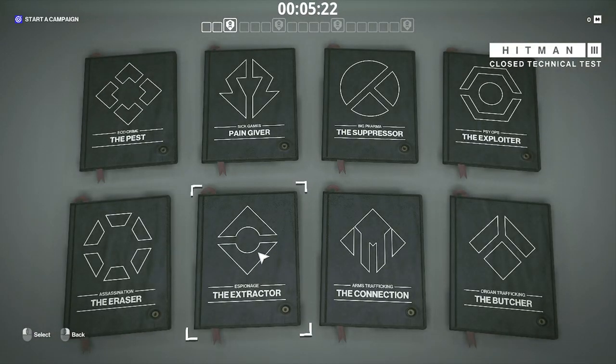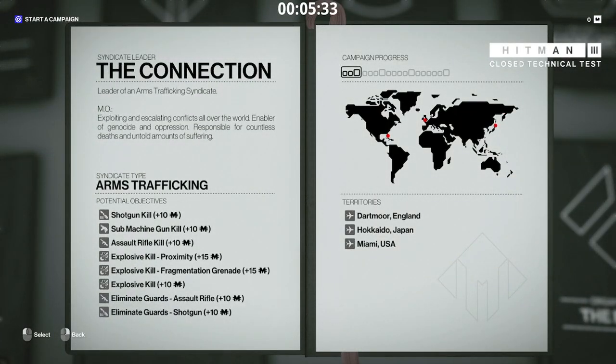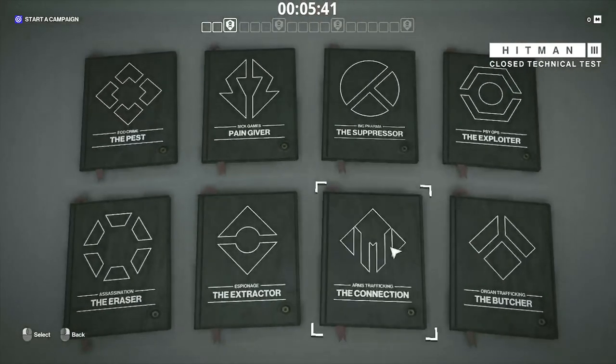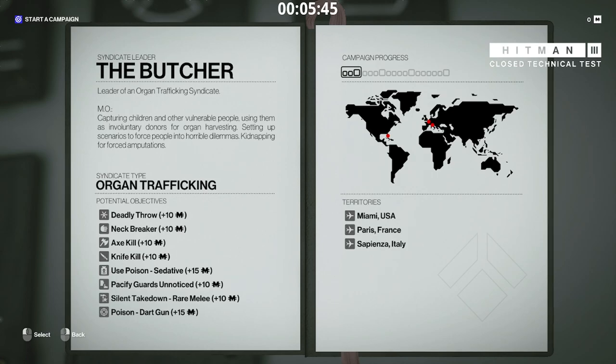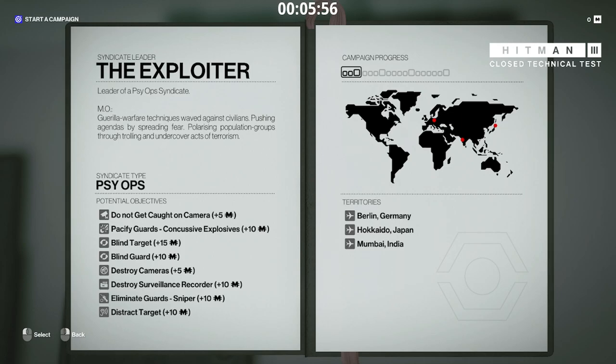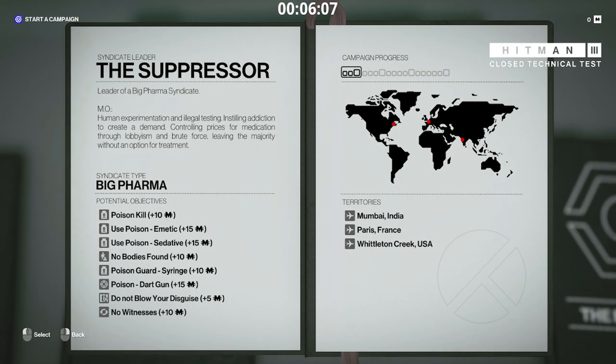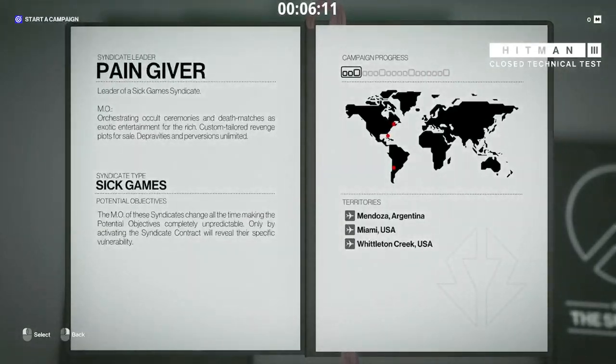You know what, let's check out the other ones here. Extractor: fiber wire kill, poison dart gun, blah, blah, blah. Okay. Shotgun kill. Oh, this is for the guys out there who want to go loud. Lots of shooting in that one. I think this might be accidents. Deadly throw, neck breaker, axe kill. Oh, this is for the sneaky people. Don't get caught on camera. Yeah, not me. For cameras, oh, maybe. Suppressor, poison. Okay, cool. This one is different. Okay.